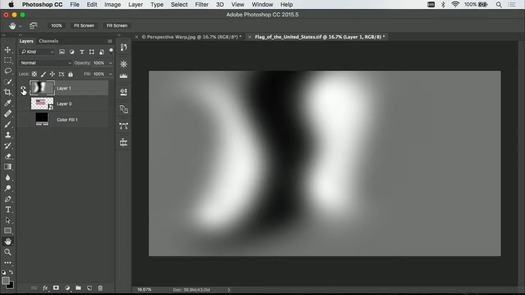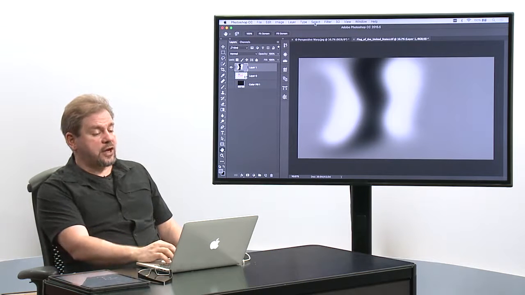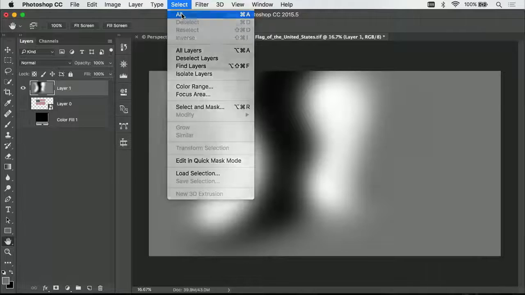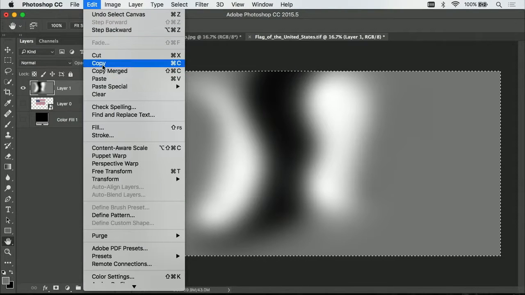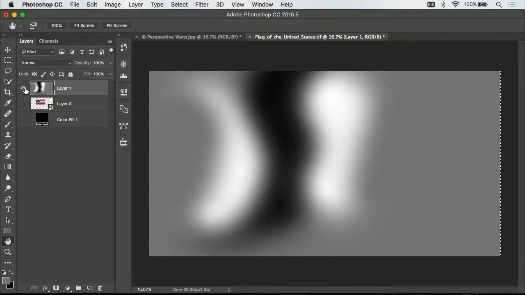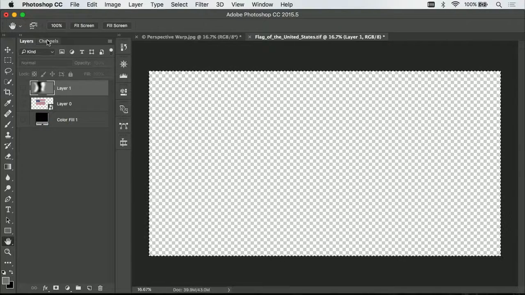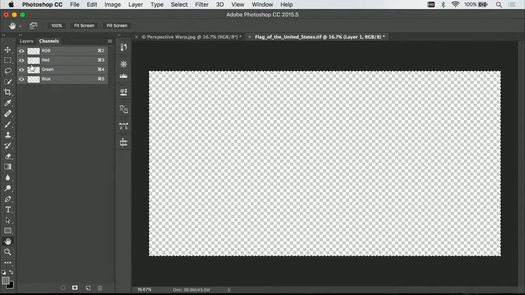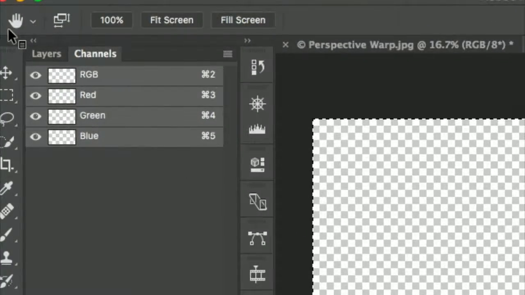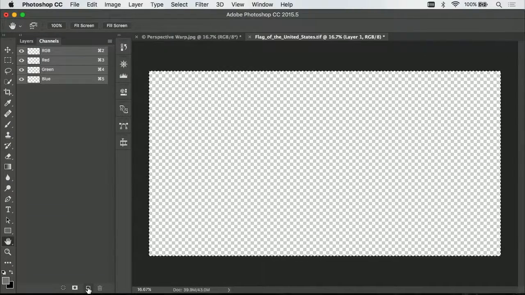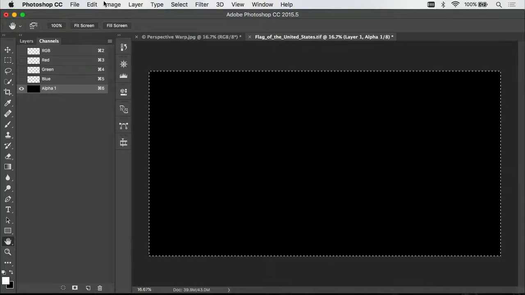All right, I'm going to put this one other place. We don't need it to bend the flag in this other place, but we'll need it right afterwards. And that is, I'm going to put it in the Channels panel. So to put it in the Channels panel, I can select all and copy. And then I can go to channels if you happen to have it open on your screen. Otherwise, you'll have to go to the Window menu to get to the Channels panel. And at the bottom, there's a new channel icon. Same thing as the new layer icon. It's like a sheet of paper with the corner turned up. I'll click it, which will create a brand new channel. And then I'll choose paste.